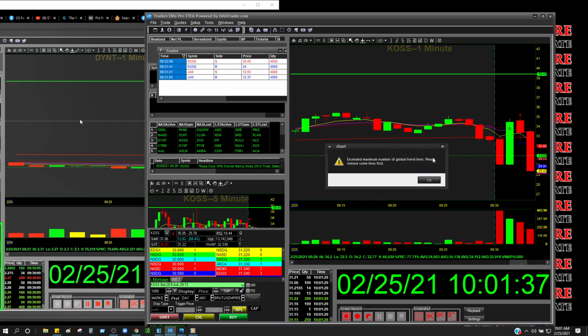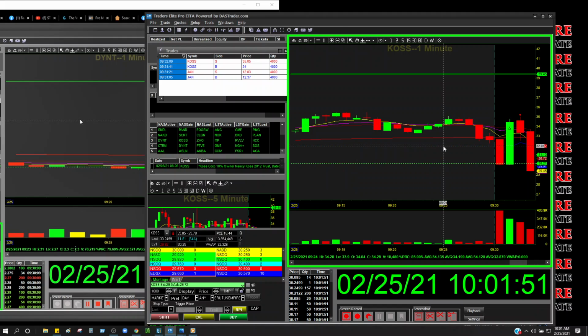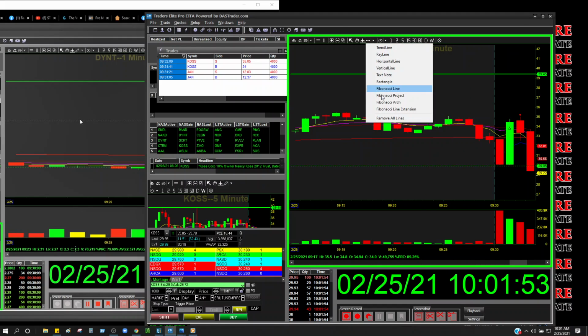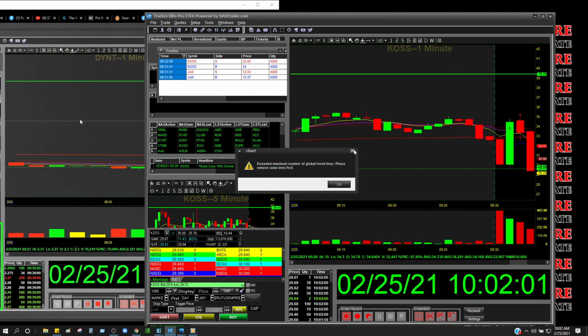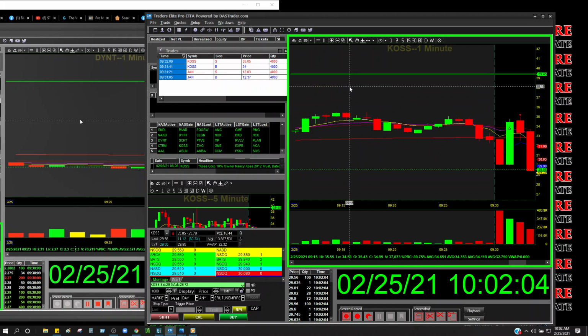I don't know why it's doing that. So now I got to figure out why it's not allowing me to do a trend line. I got to figure this one out. But even when I go up here and remove all lines because it says I have too many trend lines, and then I try it again, it just doesn't do it. So I don't know why that is. But again, nothing is perfect. We can't dwell on the things that go wrong. We have to dwell on the things that we can make go right, or the things that are going right.